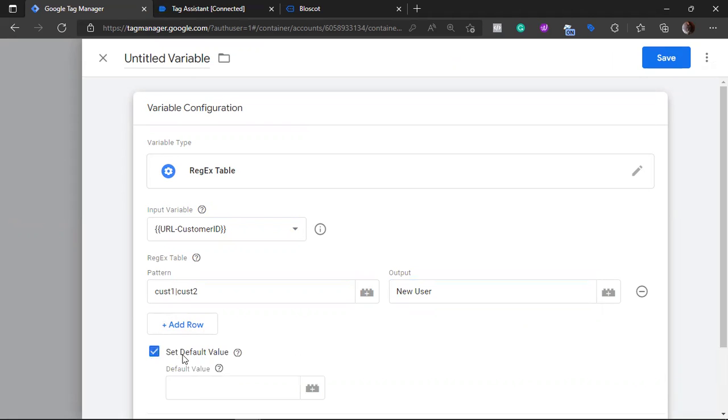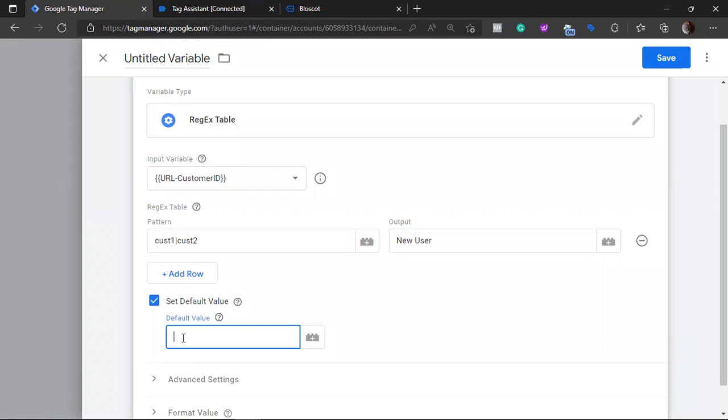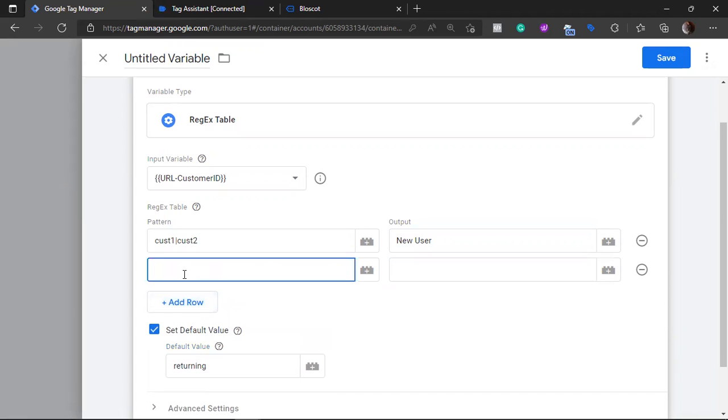For all the other cases, I want it to be return. Now, I also have the option to add a row. I can also say that if it is admin one, then the output will be admin.